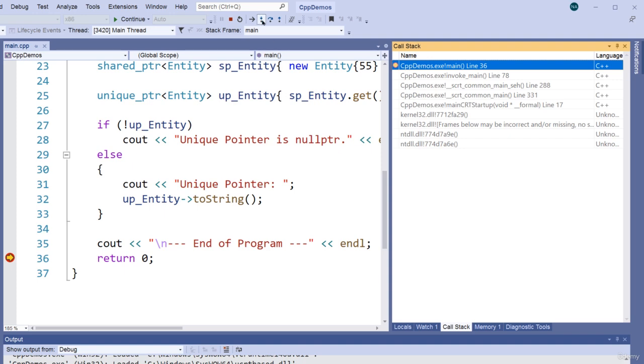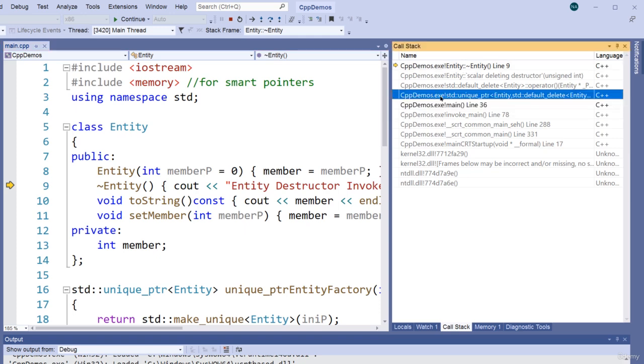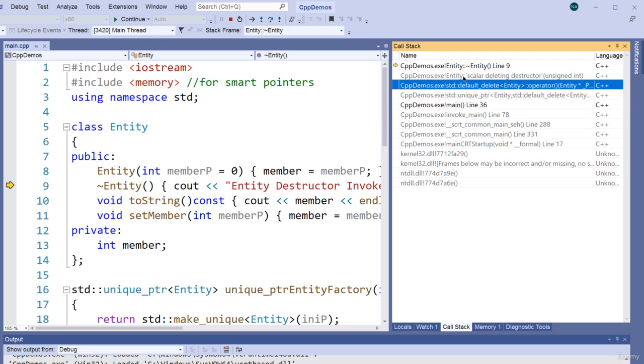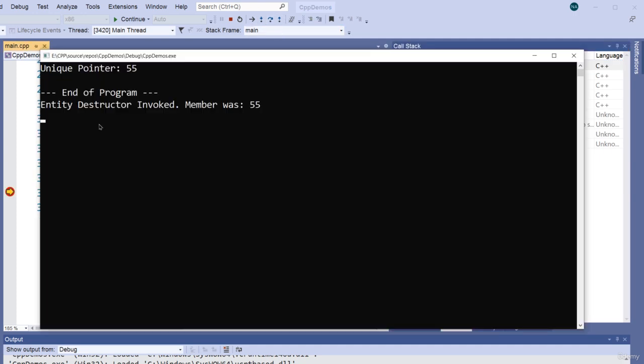So let's look at that. I'll step into this line and you will see this jumps to the destructor of the entity class. And on the stack, this is what we have now. We are not in the main function anymore, so program execution is now within that destructor. And you can actually follow the stack. So right here, it invoked the unique pointer destructor. Then a few other things happen here before we eventually get the destructor invocation for the entity class. Alright, I'll step into that. And at this point, if I bring up the console, you will see entity destruct invoked.